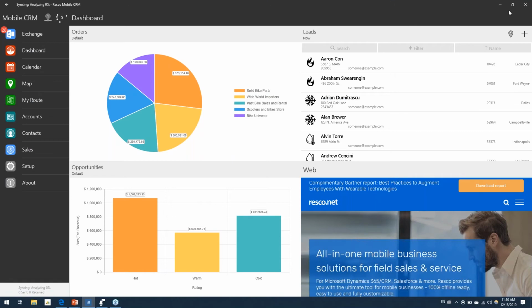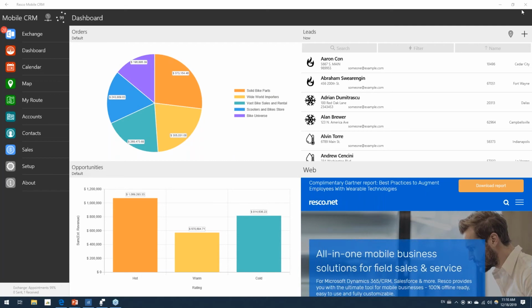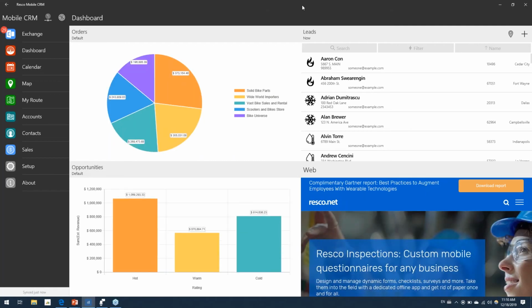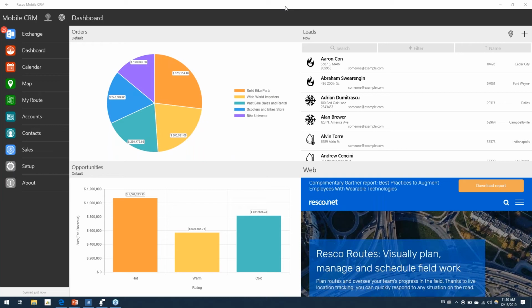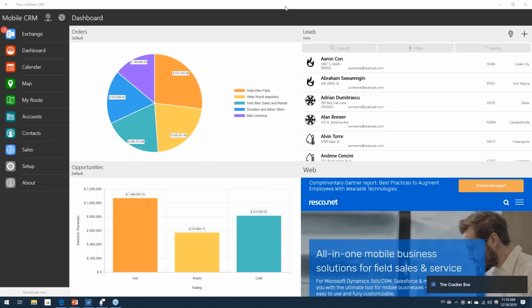During this demo, let me just minimize this one, I will be showing you an application that is based on Windows. So this is a Windows desktop application. Last time we were having this demo, it was an Android app. During this demo, I want to show you that the application looks slightly different from what you have seen last time, if any of you visited our webinar last time.